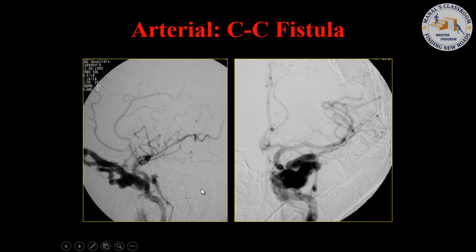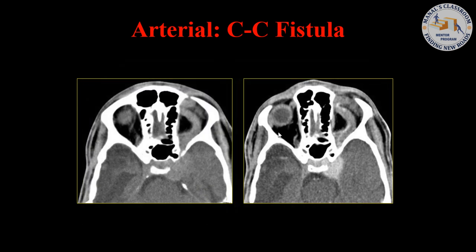So this is a very, very high flow lesion, and this is what it looks like on CT. If you look in the cavernous sinus, we see something abnormal here, and we also see this very, very large dilated serpiginous vascular structure. When we give contrast, this is a CC fistula with a lot of enhancement in the cavernous sinus, and we can see the superior ophthalmic vein enhancing. So this is as close as we get to a true arterial vascular malformation.